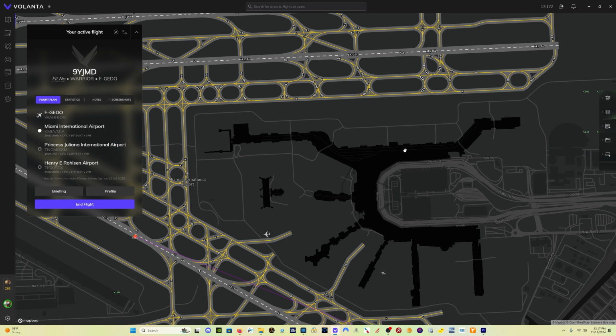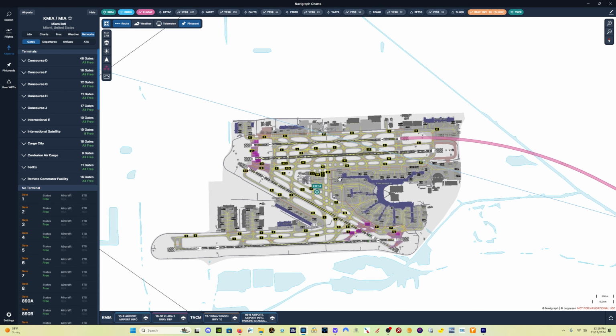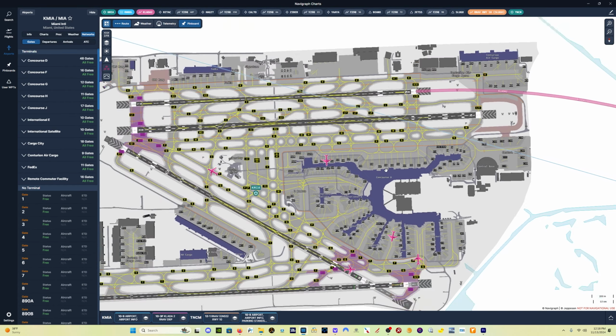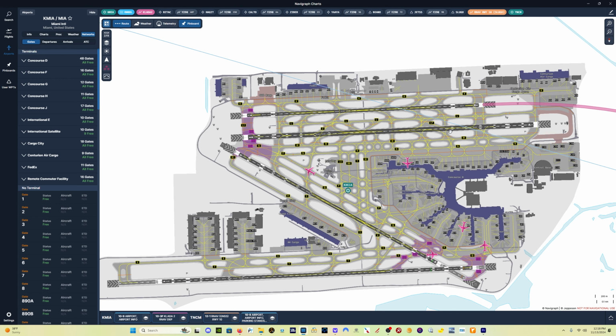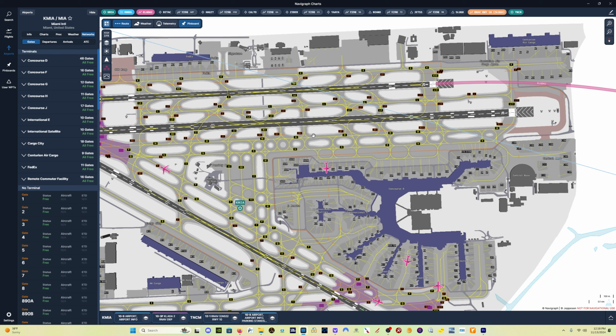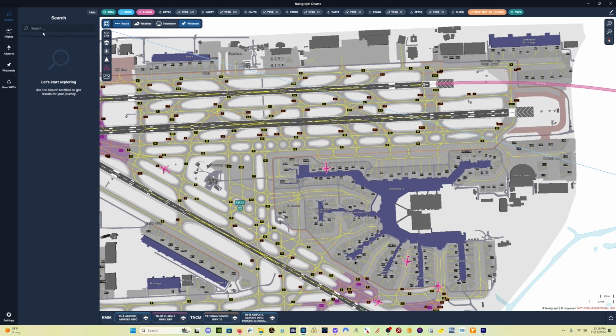But let's say I look on FlightAware and my particular flight today departs from gate Delta 26. I don't know which one of these is gate Delta 26. So if I look here on Navigraph charts, now we can zoom in and it's got all of the taxiways, all the gate information right here. I know where Delta 26 is in Miami, and so I can see here gate Delta 26 is empty. But let's say we're going to fly from an airport that I'm much less familiar with.